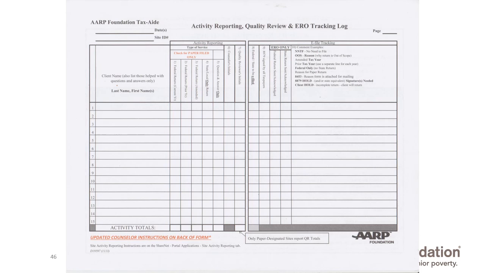Here is an image of the activity reporting log, and you can see that you have a spot for 15 taxpayers on here. It's quite conceivable that you could have more than 15 in a day, so you might have 2 pages filled out for a day. But this is what the log looks like. It really hasn't changed over the years, so every year we use this traditional log to keep track of our clients that we're dealing with, our taxpayers. There's also a back of this, and that's on the next slide.